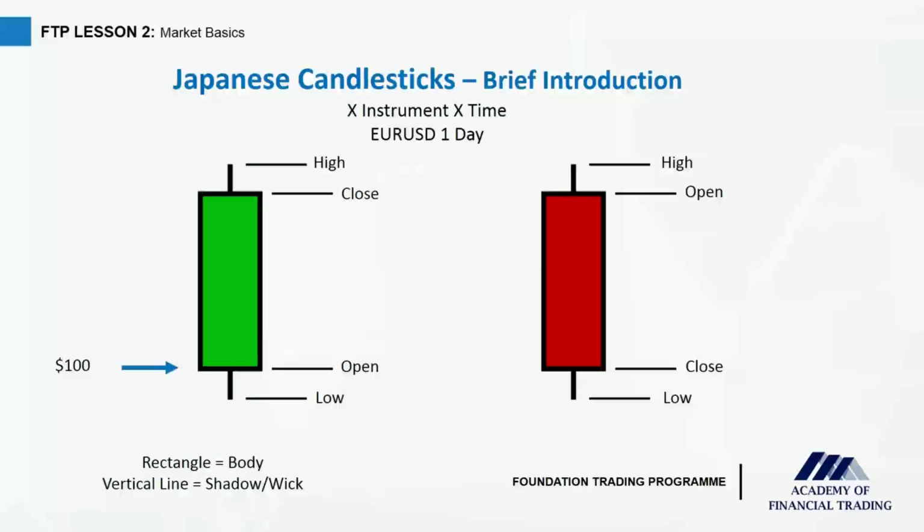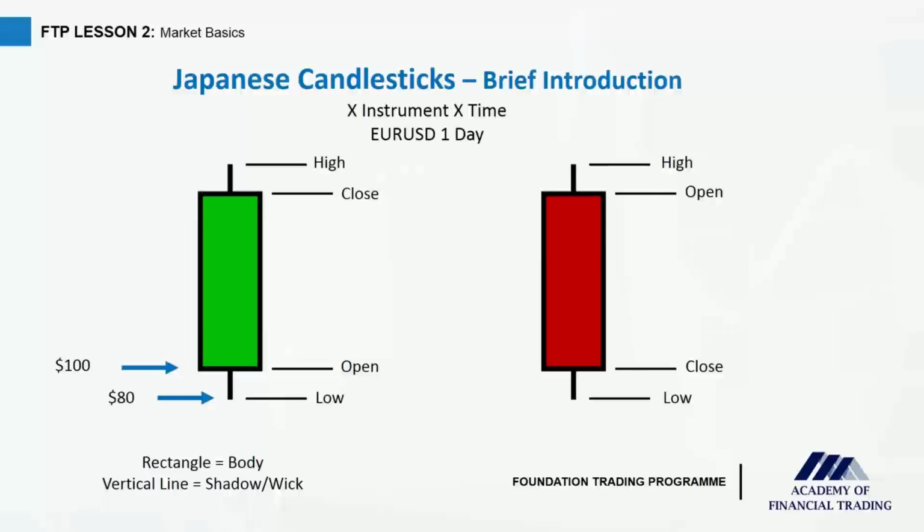And that is the open price. That is the price which that market opened at on that particular day. And we'll imagine that it opened, for simplicity's sake, at $100. Did it stay at that $100? No. Over the course of the day, it went down to an initial low point at $80.